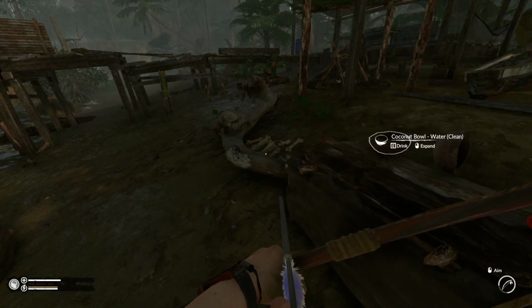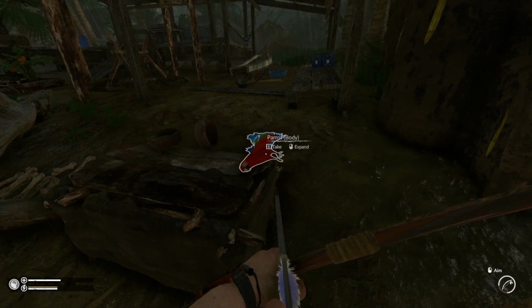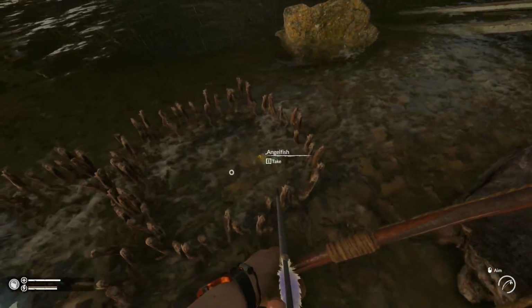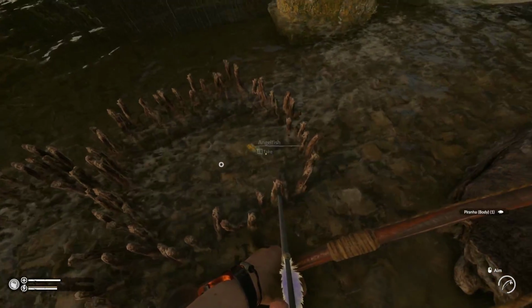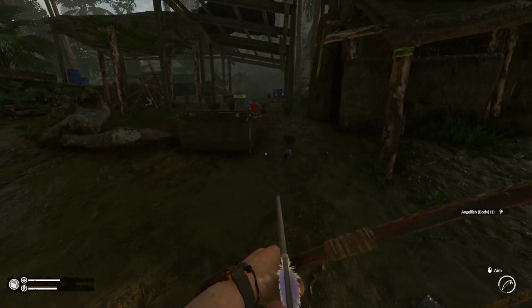Another thing people do, if you find a parrot, or anything you can put in your inventory, like a fish, that you're not going to cook immediately. Like I said, you have this prawn and this angelfish, but you don't want to cook them immediately. You don't even want to fix them.